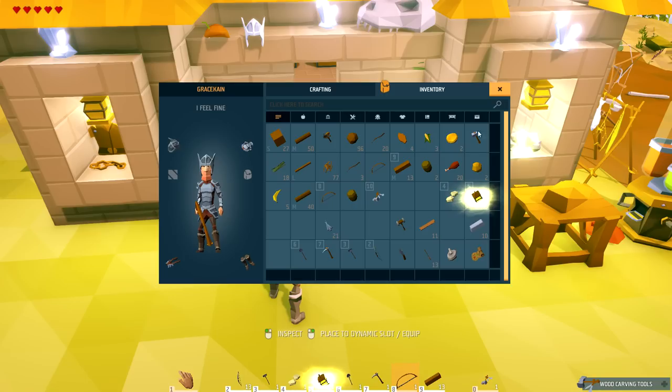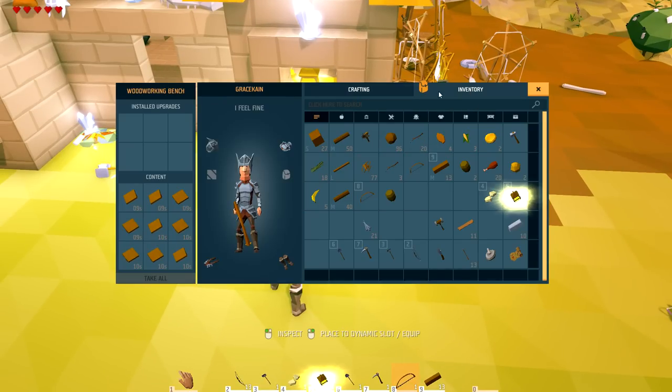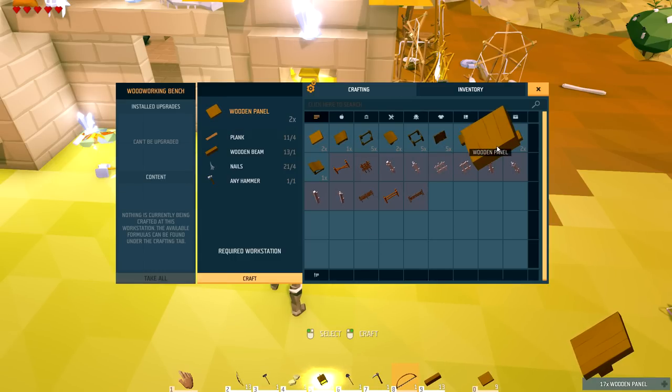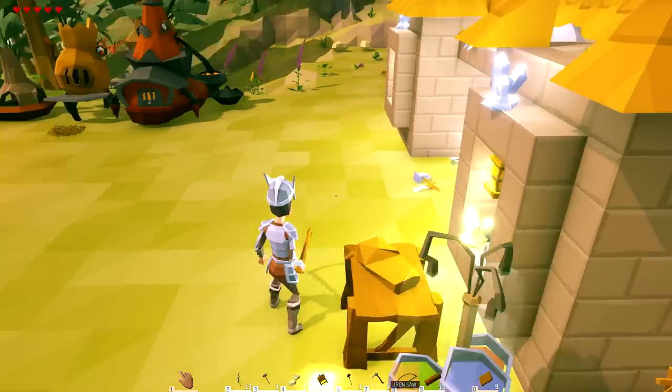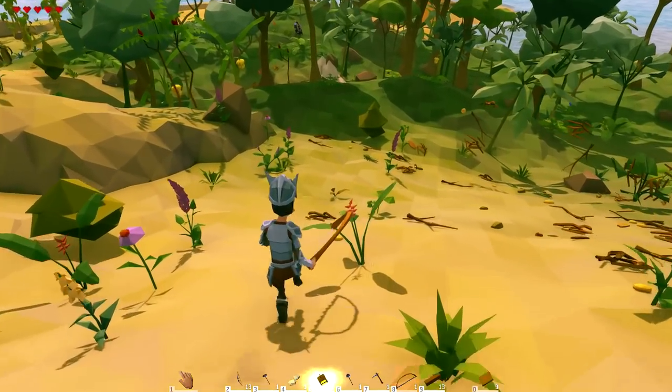See, this wood carving tools, you used to be able to use that to upgrade. So like when you go to inventory, you was able to put it here to install upgrades. And then go to crafting, but then it says can't be upgraded. So I guess they decided to take upgrades out of the game. And I think before, like if you didn't know to put that in there, then you were missing half of the recipes in there. So that's pretty good that I guess they took that out.